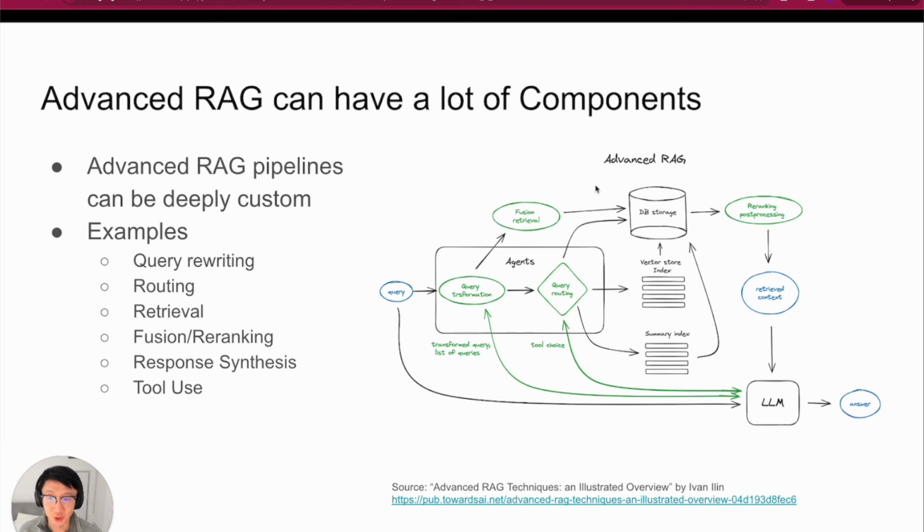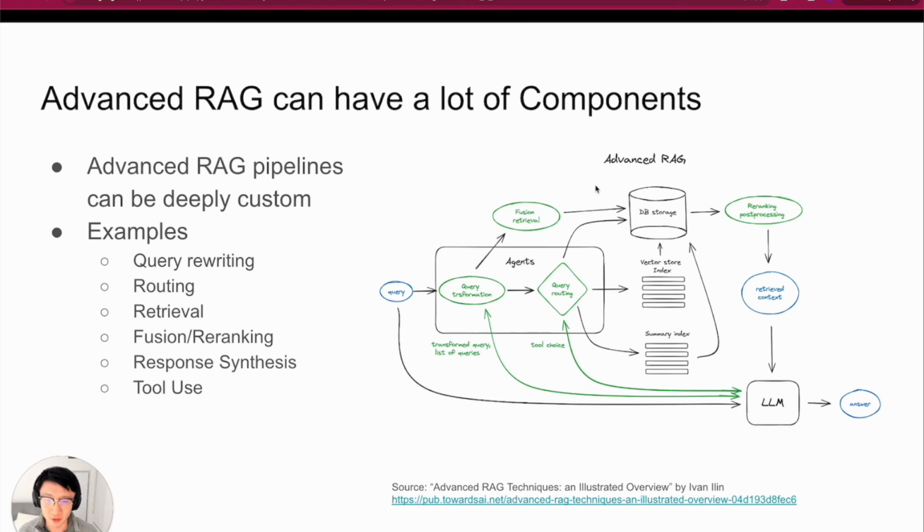Some examples shown here include query rewriting, for instance, transforming the query into another query before you feed it into your downstream retrieval system. Routing, so taking a query, translating it into a set of choices. Retrieval, being able to actually query your vector database and doing dense search, sparse search, hybrid search, etc. Re-ranking, taking in all these different nodes and actually reordering them based on the query using a more fancy model than dense embedding search. Response synthesis, actually feeding these contexts to the LLM to synthesize a response.